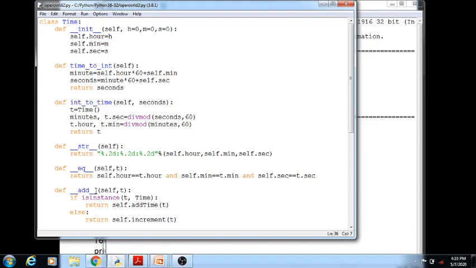Time to int and int to time. So some special method we have used is __eq__ here, which is for overloading the equality operator, to say that one time is equal to another time. When we performed many different additions here, T3 equals T1 plus T2, that is addition of two objects. T4 equals T1 plus 75, that is adding a time to an integer. And T5 equals 130 plus T1, adding a time object to an integer, but here the integer is first and the object is later. So there is a difference.